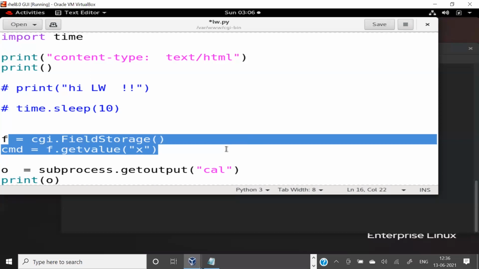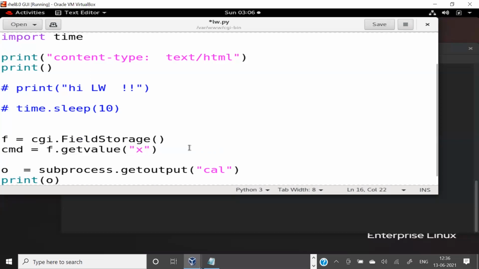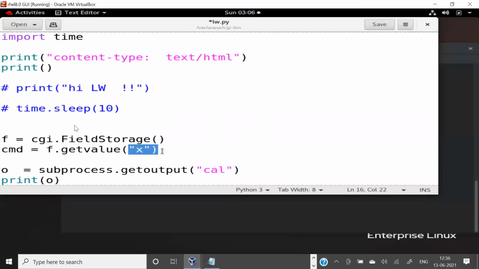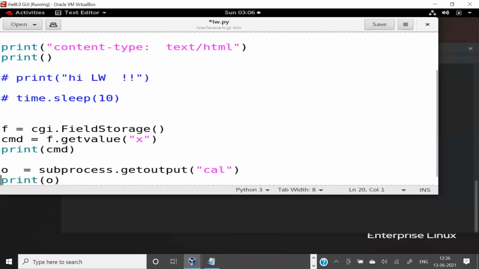Nothing different here. So this line says, if the client is coming with the x variable only, because I only accept the x variable, whatever value they have, I will retrieve and put in the same variable. And let me try to print the cmd, to see what cmd gives to you. Let me comment these lines for a while.